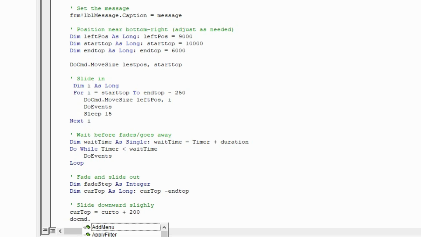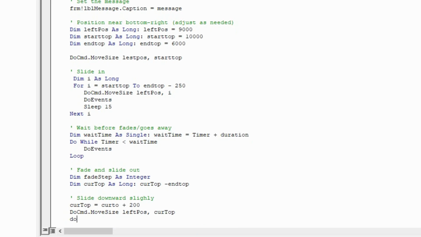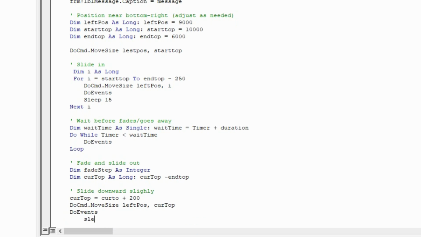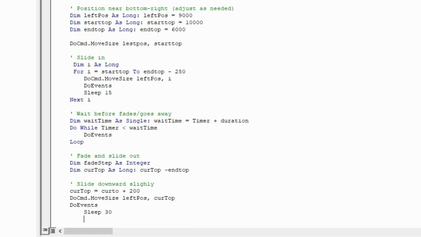Do cmd move size, then left position, then current top. Do events, then sleep 30, then next fade step.